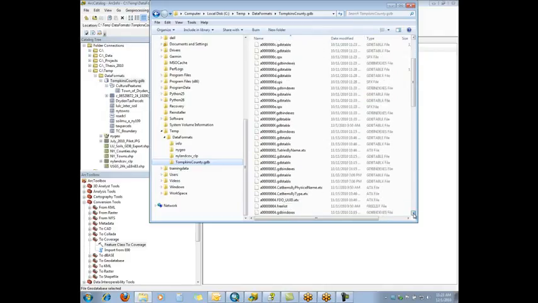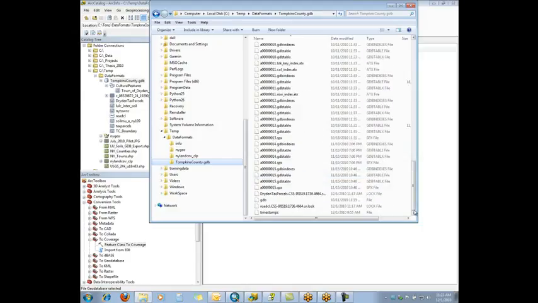So when you want to give somebody your data, you can give them the whole folder, tompkinscounty.gdb, and know that everything's contained inside of there. You don't have to worry about, like with a shapefile, did I give them all 3? Do I zip it? How do I do it? You can just grab this whole folder, zip it all down, and everything will be contained within that grouping.